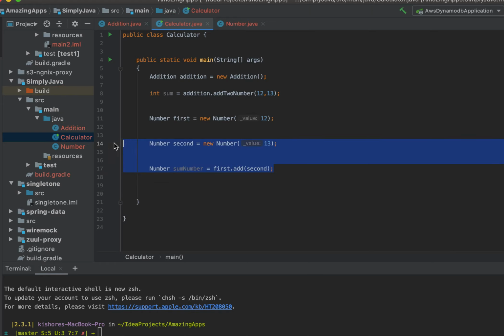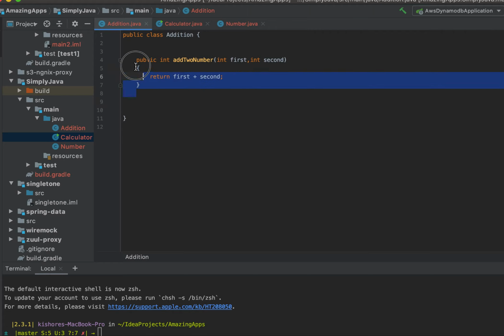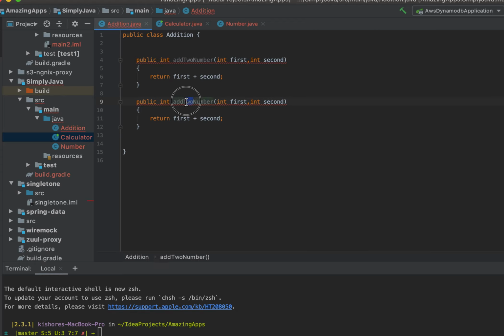This doesn't look much different from what I'm doing here. But here is the catch. Someone comes and asks you, hey, you know what, my requirement changed. Can you make it three numbers? I should be able to add three numbers now.